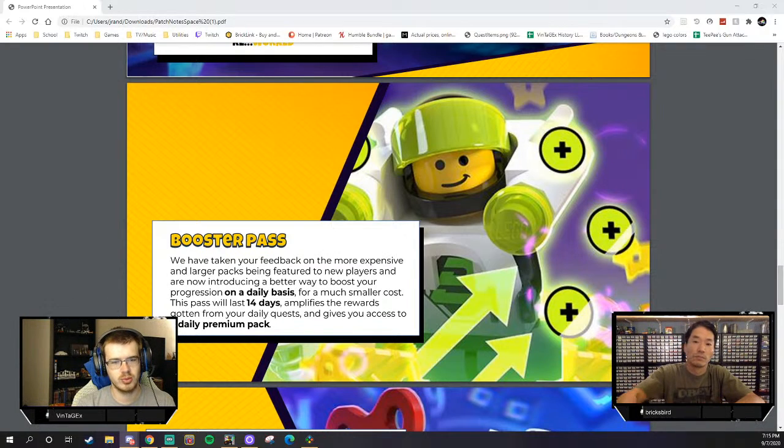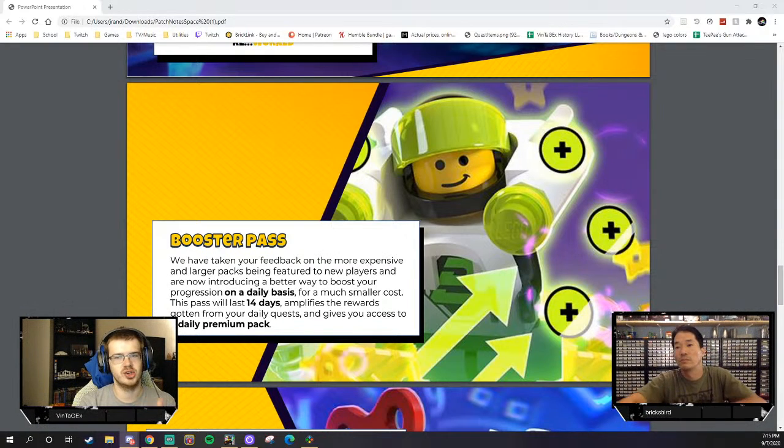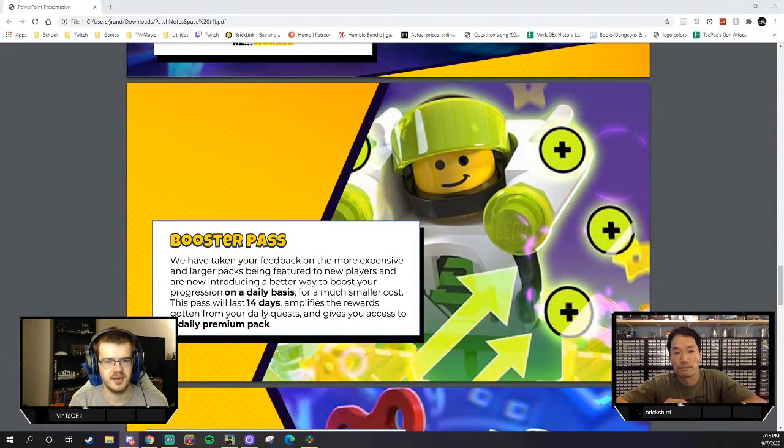But this one, what it sounds like to me is it's taking your daily quest rewards and it's giving you more on top of that. So I think it's going to be interesting to see how much on top of that it is, because you have to think for the majority of people who are max level, if you're not getting much in terms of crystals or gems, for example, right, it's not going to really be something worth it, even if you're getting that daily premium pack. But it'll be interesting to see how much more you get from this.